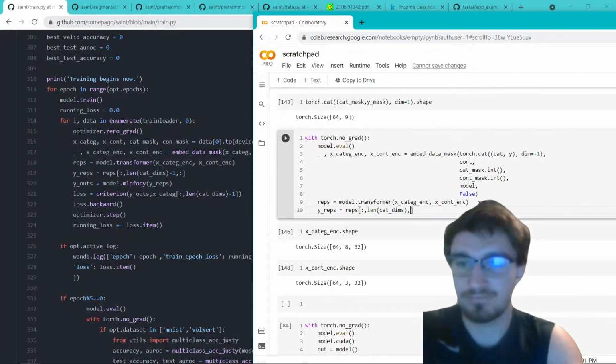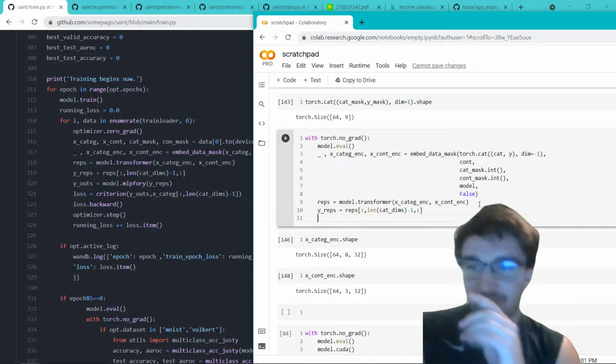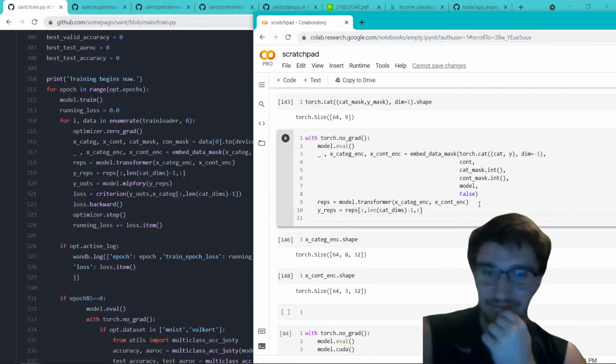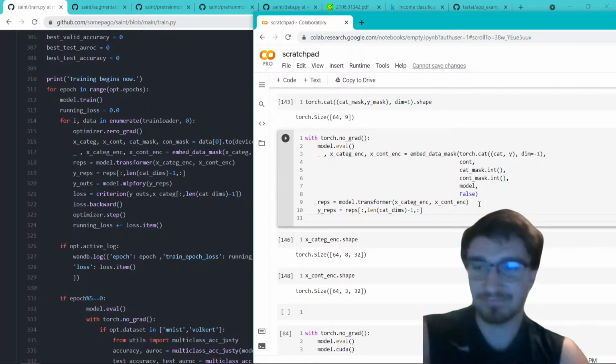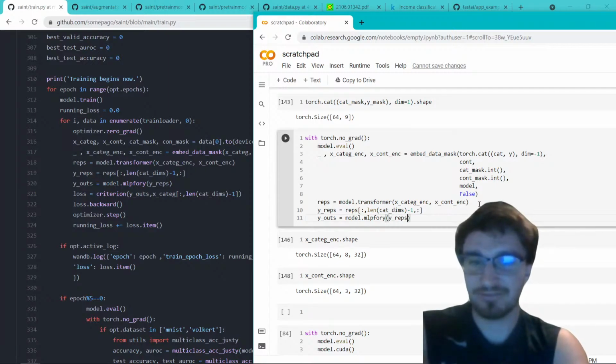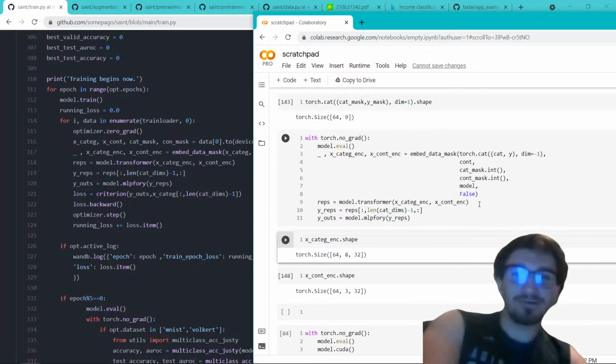Cat dims, -1. Okay, so now we're working. This is that learning the Y representations. Interesting. And then Y outs, model.mlp for Y representations. Okay, fascinating. That's really cool.